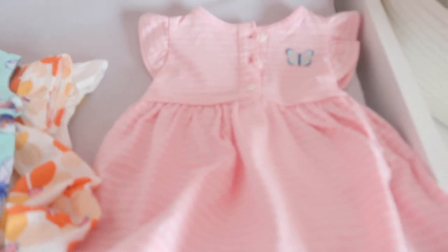I also got her some stuff from Carter's and I'm gonna insert them here. A lot of it's like boy clothes. However, it works. A lot of the girl clothes in there that when I saw, I like didn't like. And plus she either already had it or like way too girly, way too not her. I mean like this is super girly, but I love it. It just wasn't the vibe.